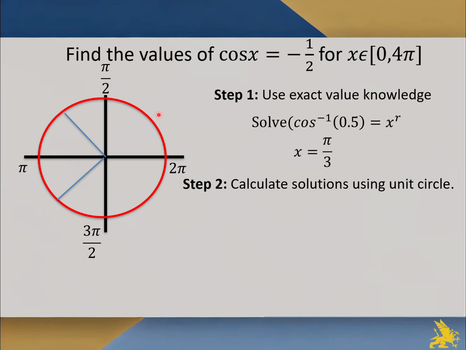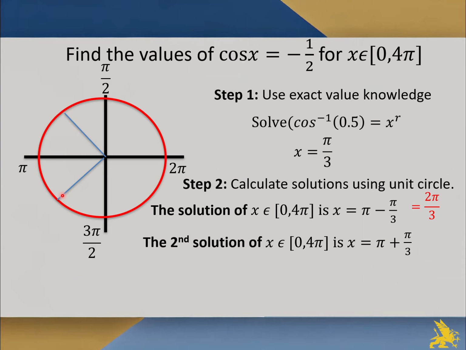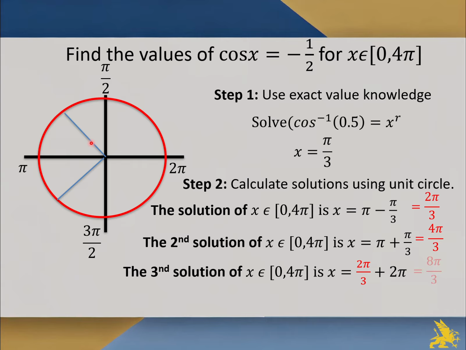Now I know it's pi over 3 because this reference angle is always positive. I will then think about the negative here, which is what we are doing here. We know it's in quadrant 2, so I'm going pi take away pi over 3, and that gives me 2 pi over 3. Likewise, I'm doing here pi plus pi over 3, and that gives me 4 pi over 3. So now I know these two. I'm going to use them by going across another period. To get from here all the way around, I'm adding 2 pi, and that gives me 8 pi over 3.